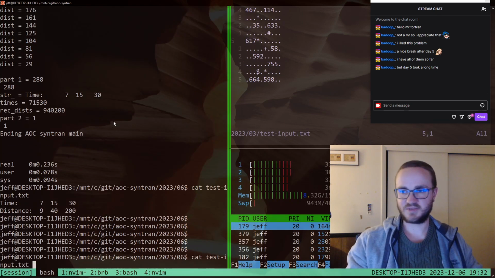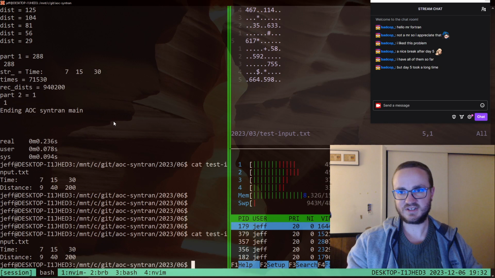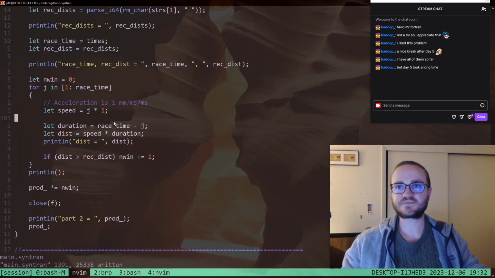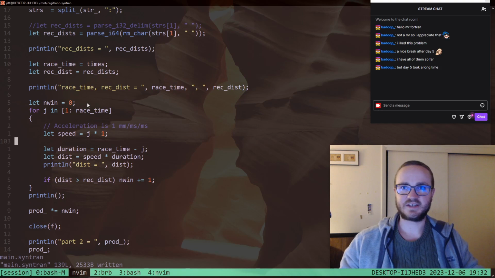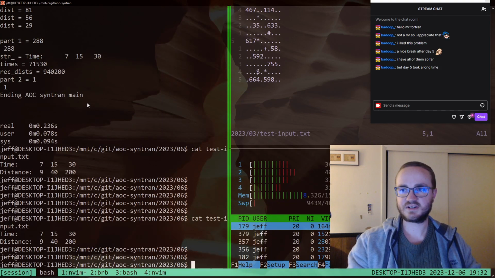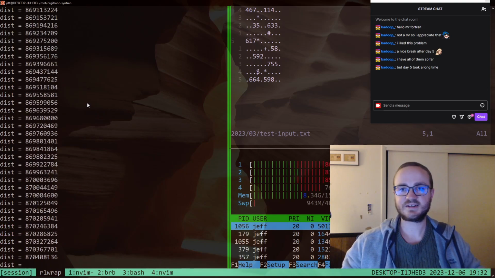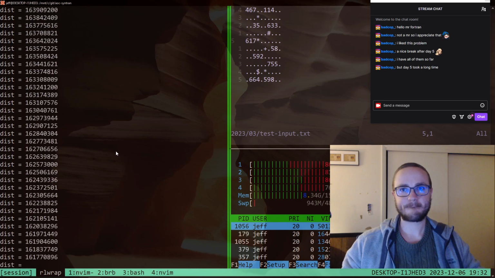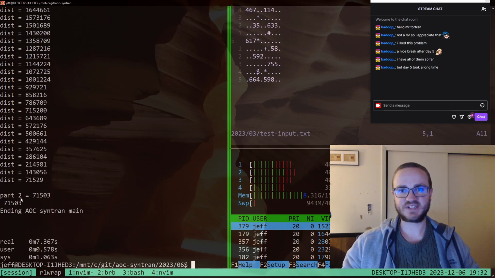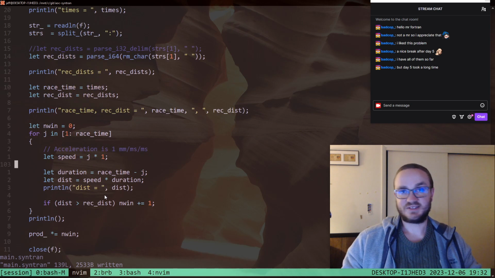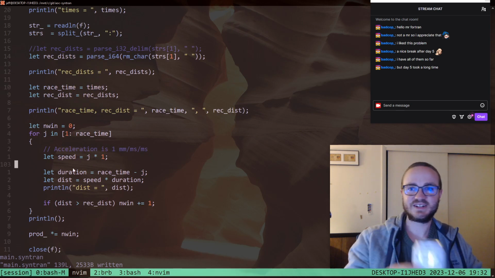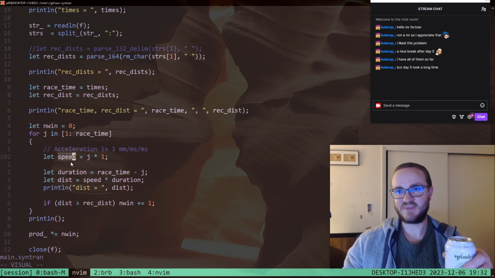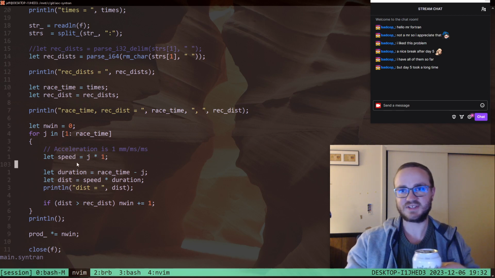But we should be able to brute force this pretty fast for the test input at least. And I think I have some kind of 64-bit bug. Oh, no, I just catted the input again. Okay, so we have a lot of ways that we could win. That's for the test input. Let's comment out some of those prints. And then just try to brute force the real input. If we can't brute force it, this math isn't that complicated, so I should be able to solve it.